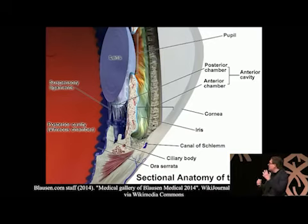If you're looking at something closer, the tension on the ligaments will release so that you can focus on something that's near. So here again, you have a feedback loop where your brain somehow can detect if an image is in focus or out of focus, and sends a signal to these muscles to pull just the right amount to always produce a focused image. It's really quite amazing. Now, I talked about this problem of spherical aberration.